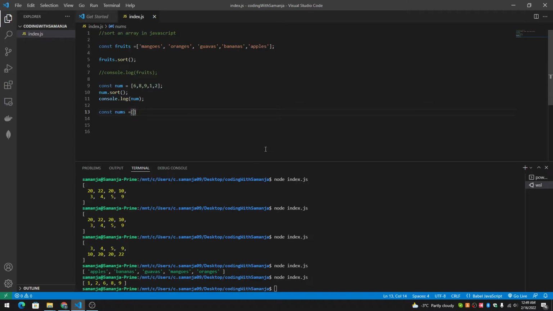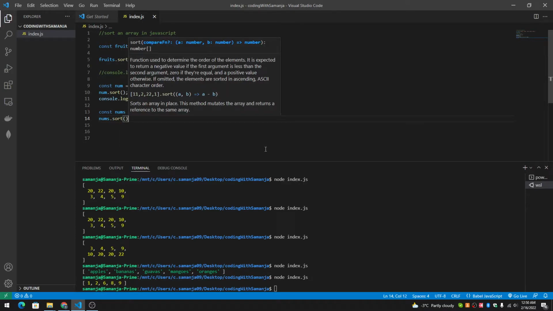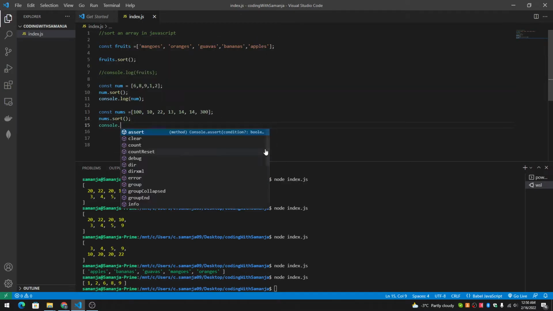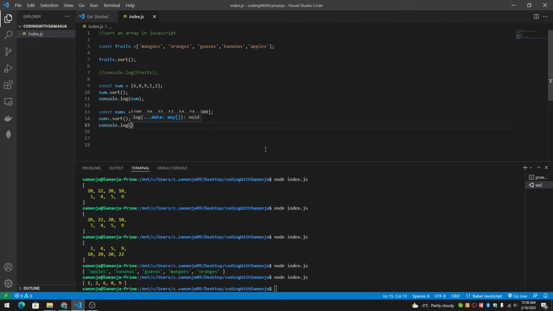So suppose we have an array of numbers: 100, 10, 22, 13, 14, 300. So we have 2 3-digit numbers in here, and if we sort this, what kind of results do we get?